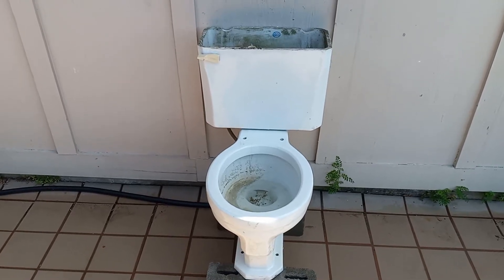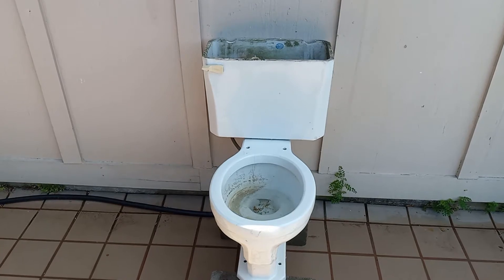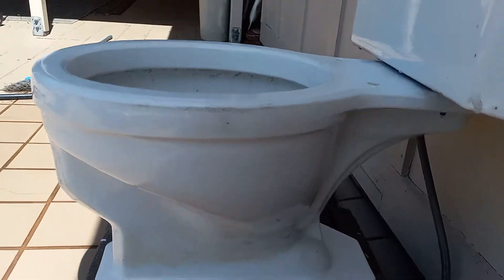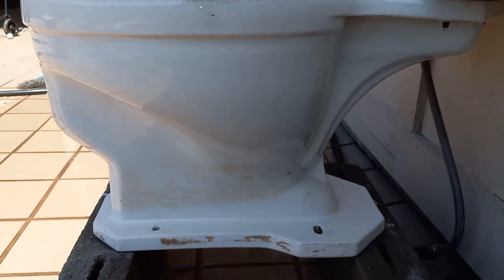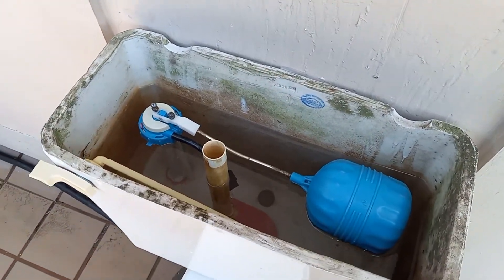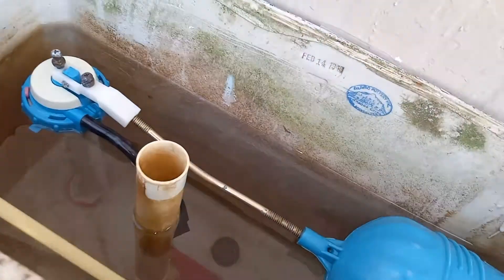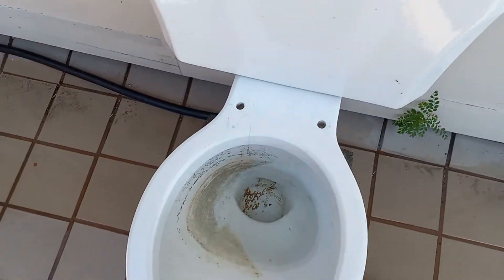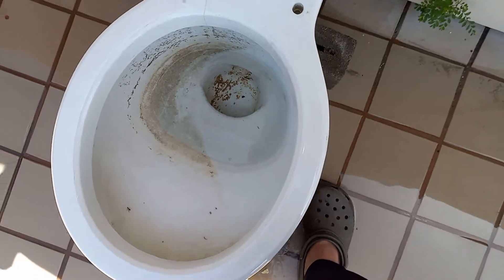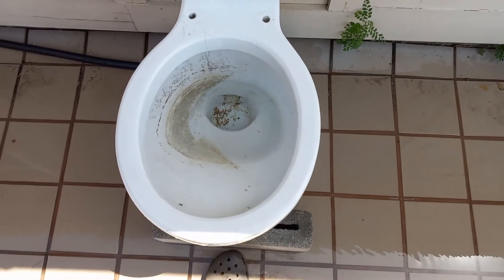Here are the tests on my 1949 Alamo pottery toilet. There is no marked water level in the tank, so I just have it set here because this is how it flushes well. It'll stop at that little piece of grass right there. Also there is some roughness in the glaze and there's some minerals and a barb in the trapway, so hopefully it will still be able to pass most of the tests.